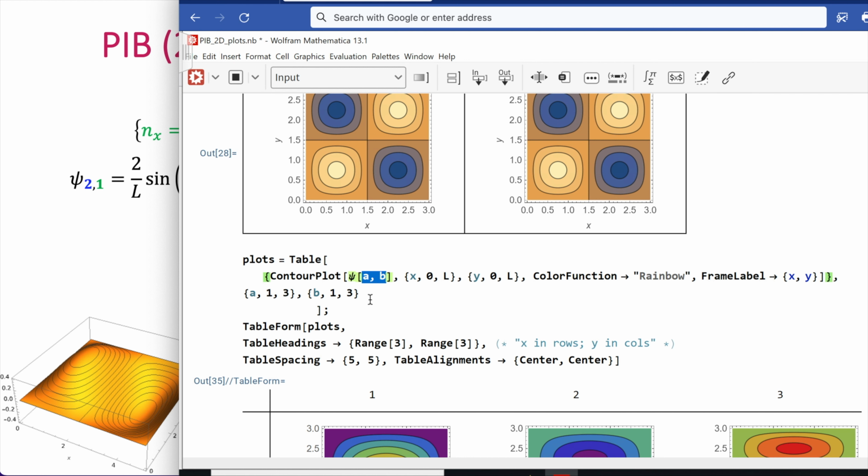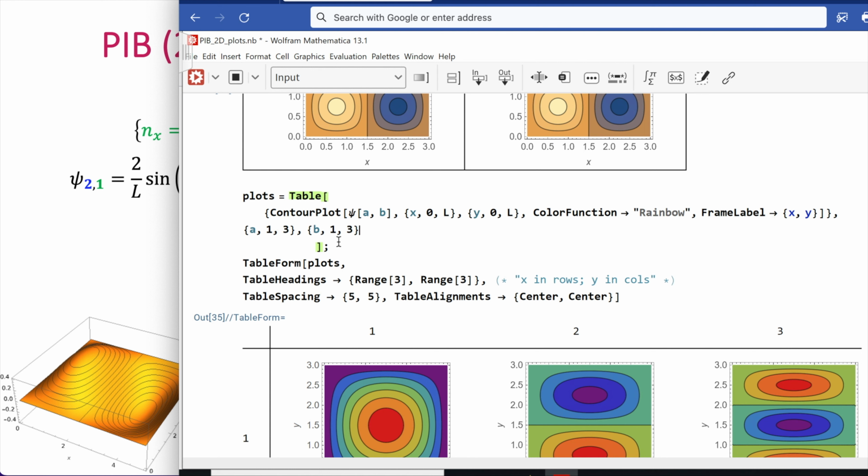Those are just labels. In this case, I changed from nx and ny to a and b, and those a and b are running numbers from 1 to 3 in each of those cases. I will suggest you to do something that is related to the property that you are plotting, but again, just labels. And now with this table, you are creating a series of plots that you can analyze because now you have this wealth of information, not just restricted to one value or plotting one at a time.